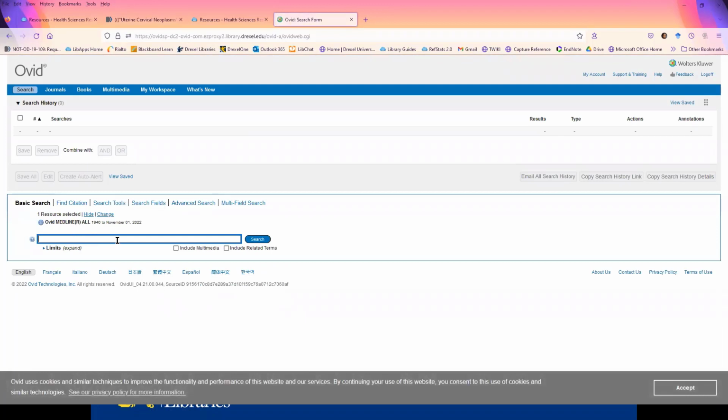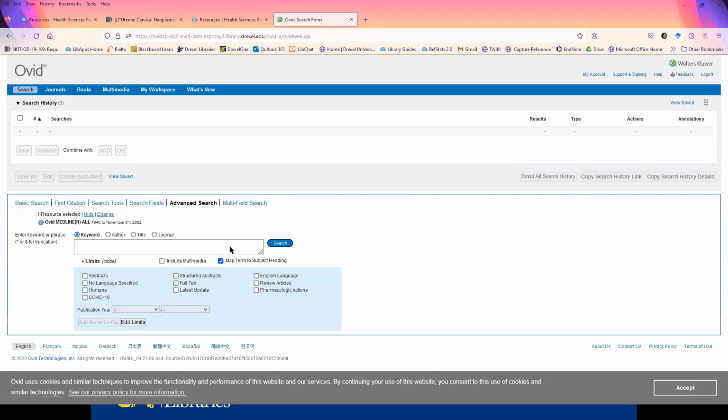It will automatically come up to a basic Ovid search. I never search the basic search, so let's go ahead and select advanced. When you select advanced, it'll give you the ability to map to a subject heading. So I'm going to take advantage of that and just put in cervical cancer.